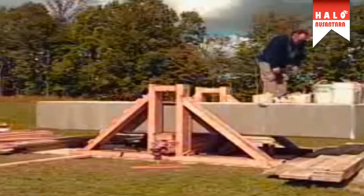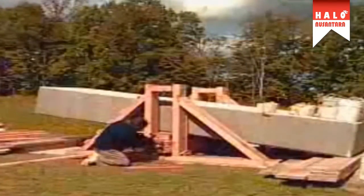In order to move it up to this point, I just rock the block back and forth, adding weight to that end, and that opens a gap on this side, and just slide a board in. Then I add the weight to that end, there it goes, and slide a board in on this end. This shoring box acts like a jack, slowly raising the block. It's 3 feet off the ground, but tomorrow is the big experiment, standing it up.